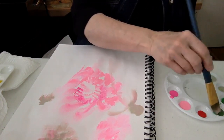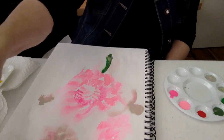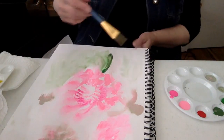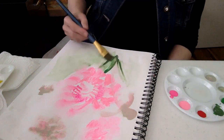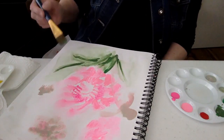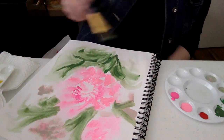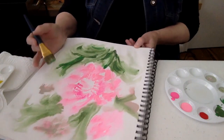So now I'm gonna make some dark leaves, and paper is getting kind of dry, so let's go back and get that wet. And I don't mind if the background looks a little bit green, because I have all those beautiful leaves that are there. And so when we do it wet on wet, it's still wet enough that it's still running. Can you see that? Ooh, especially up here. Look at that.